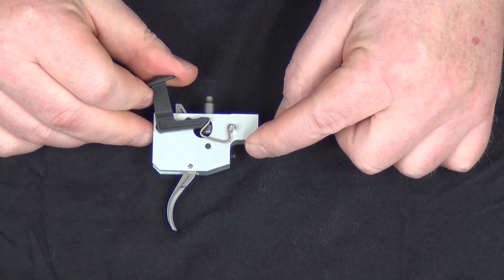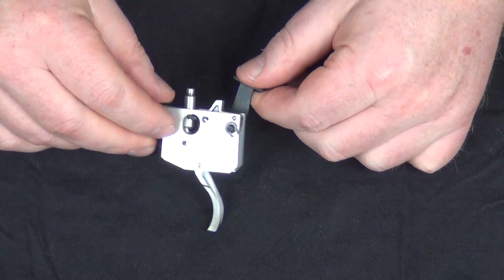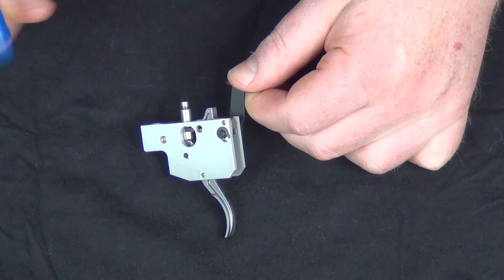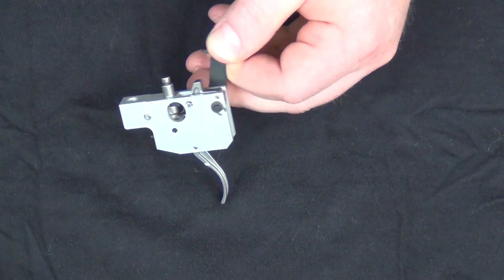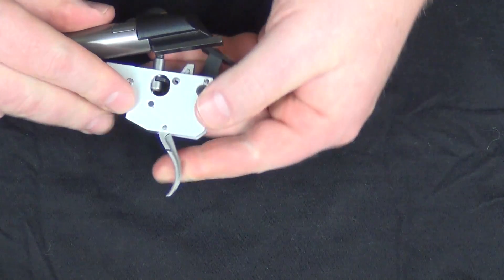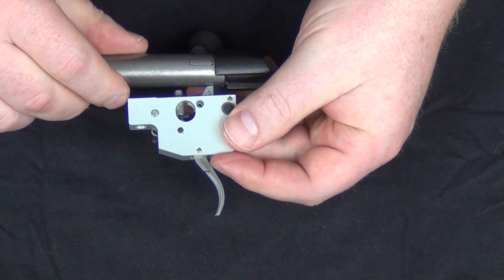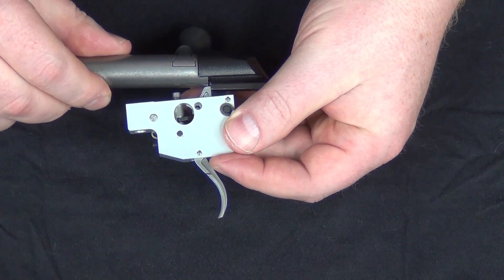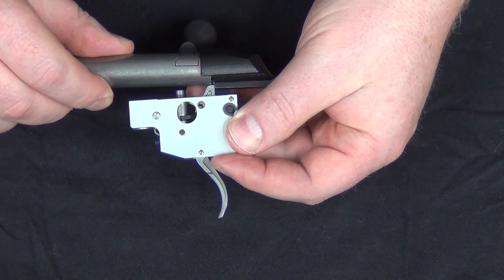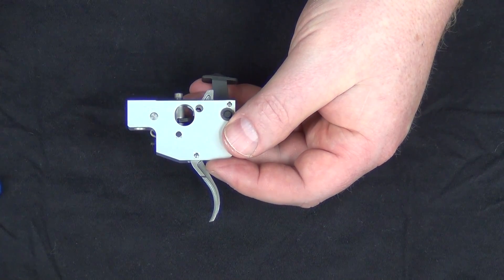You have a better look at our trigger weight adjustment. We flip it over on the other side. We can actually see our sear. Now this is where all the magic happens on the trigger. So when you close your bolt, it interacts with your sear notch. This interacts with your sear notch. So when you close your bolt, that sear is holding all that firing pin tension until you pull the trigger and it releases, sends that firing pin forward. Very important component right there.